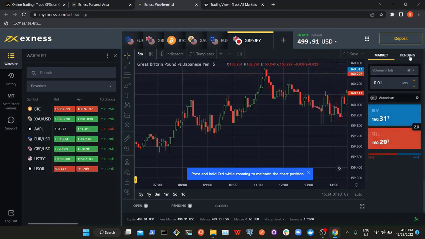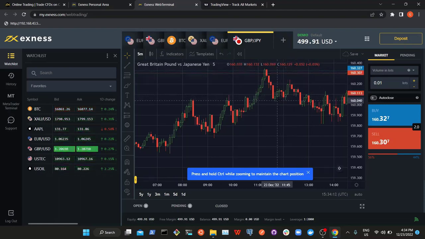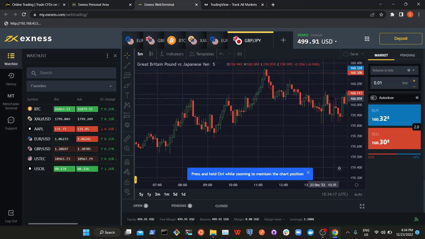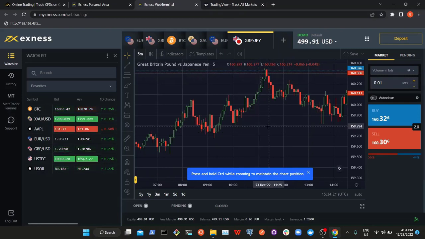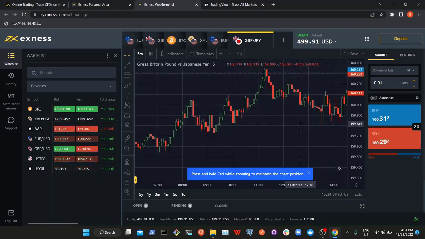But when you talk about pending orders, these are orders you use when maybe you're not going to be consistently online to check the chart. So you just use a pending order, and after setting the order, you can go to your activities that you have at hand and leave it. Once the conditions are met, it automatically executes in the market according to how you have set it. So that's about market order and pending order.